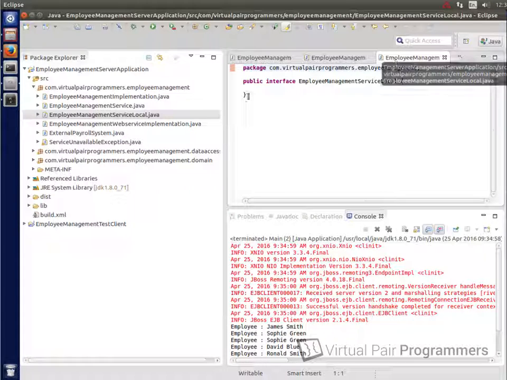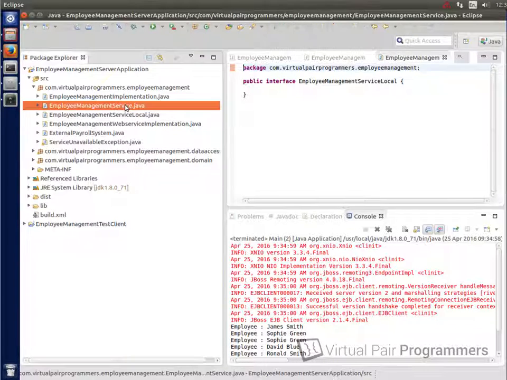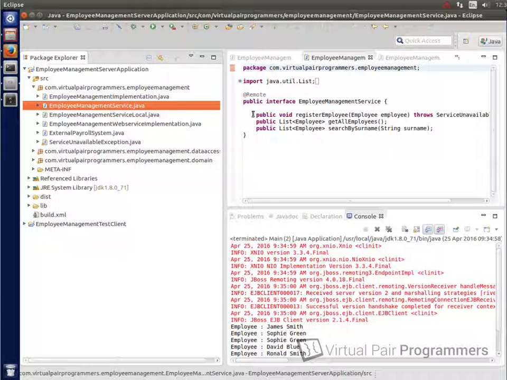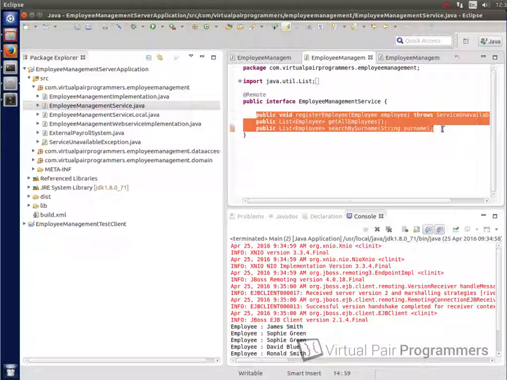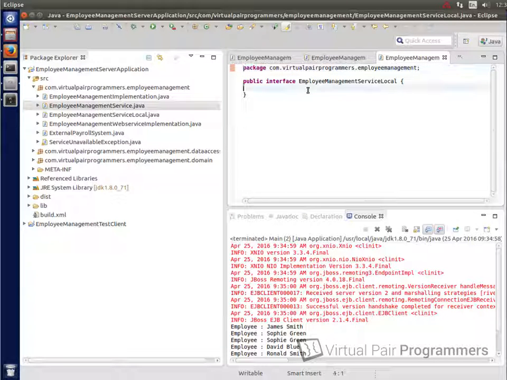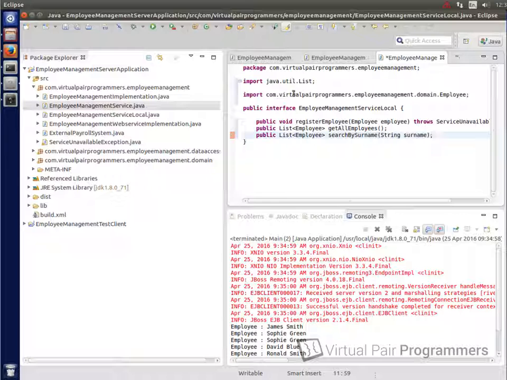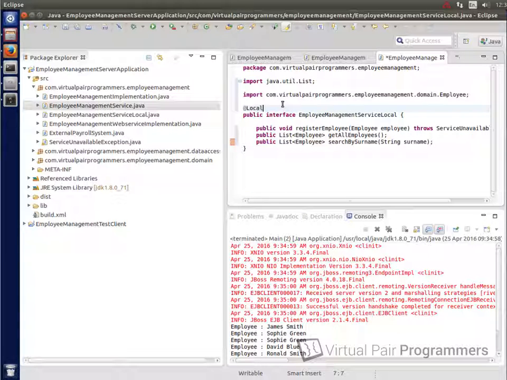So we want the local interface to have exactly the same methods as our remote interface, which is this one here. So I'm going to copy out the 3 method definitions and paste those into our new interface. But then the whole point of this is this needs to have an @Local annotation.